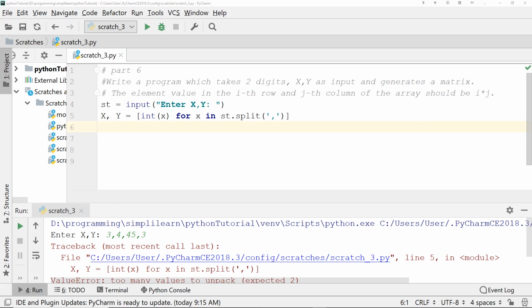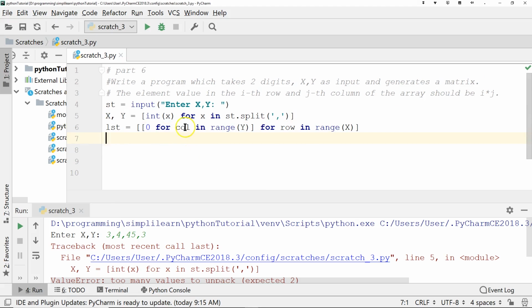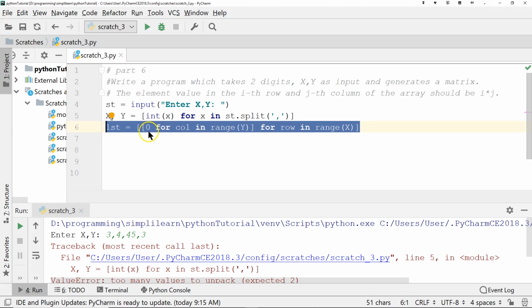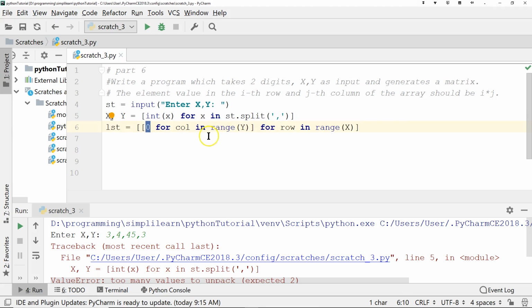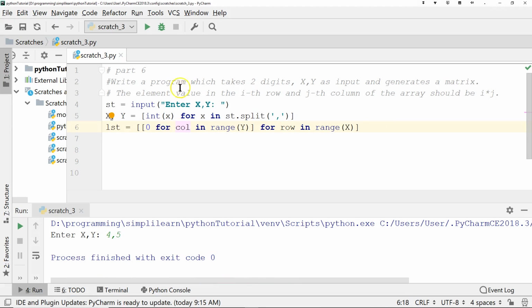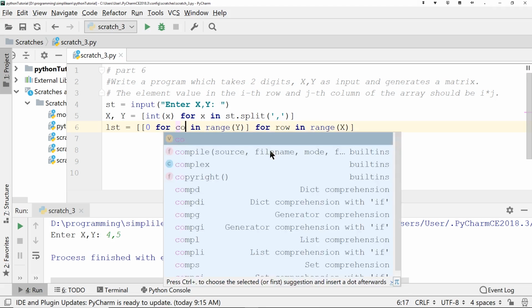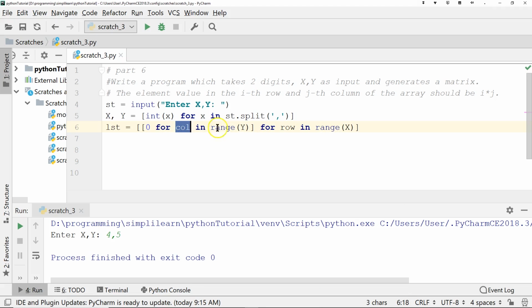And we want to generate a list. So our list that we're going to put together, and again we're doing some nested stuff here, which is a lot of fun, is a 2 by 2 matrix. We're going to have 0 for column in range y and for row in range x. This is going to put a 0 in each of these. Column is nothing more than a placeholder. I could have done for C in range y. Same thing with row. That's because it has to have a value that shows up here. And we're just going to fill everything with 0.